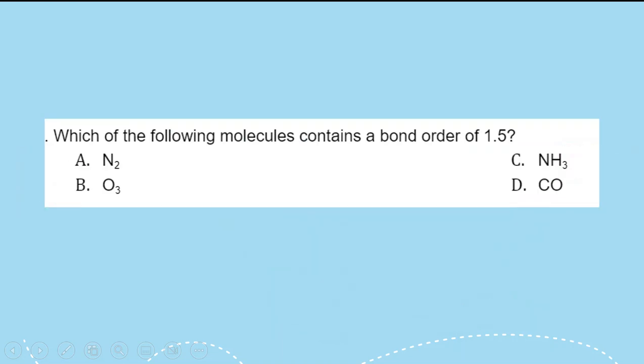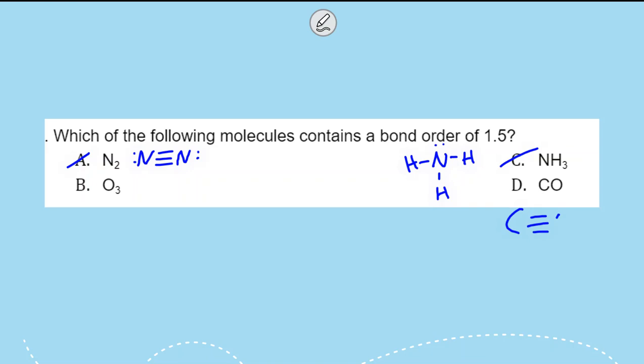All right, which of the following molecules contains a bond order of 1.5? So 1.5 bonds means we're looking for something with resonance. Yes, who said resonance? Somebody said resonance. Very good. Okay, so I'm looking for something with resonance. Does everybody know what N2 is? N2 is a triple bond, right? That one's out. Okay. NH3, this is pyramidal. That one's out. Of course, CO is a rather strange exception where it has a triple bond that has 2 lone pairs like that. So it must be ozone.